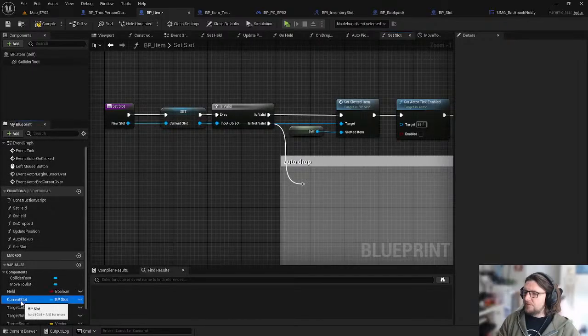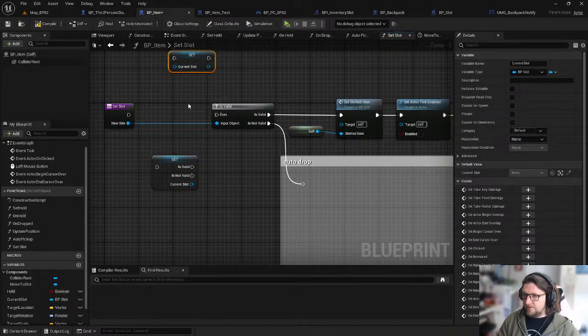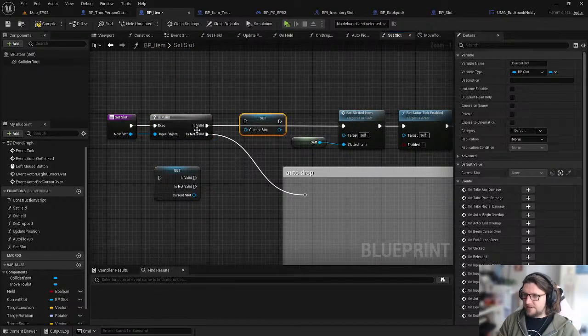We need to do, before we do anything, is actually compare that. So if this is valid, then we'll set the slot.